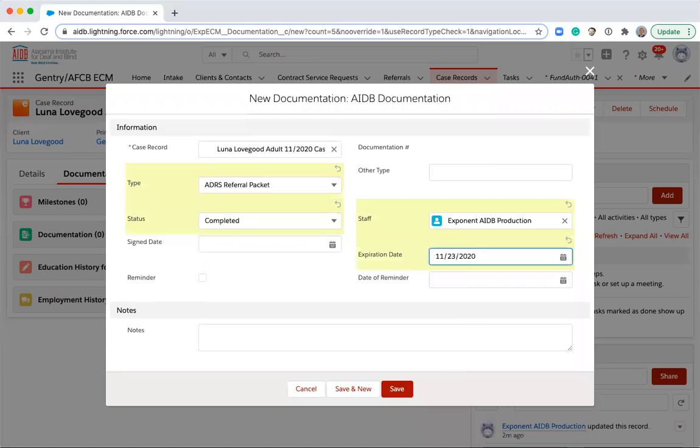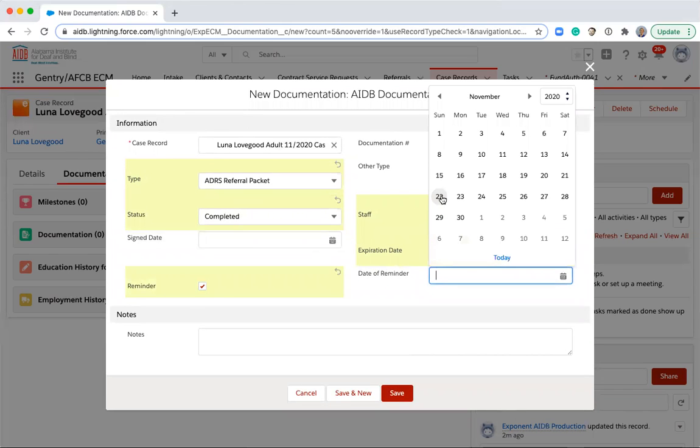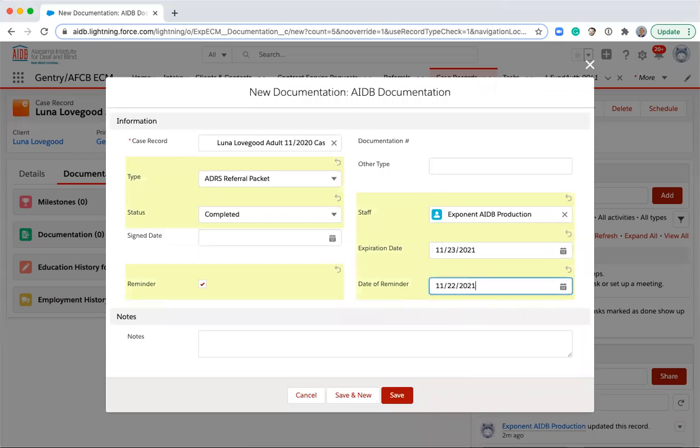I'll select this date for 2021. I click the reminder checkbox and I select the date that I want to be reminded that the document is expiring. If this is all filled out, then I will receive a reminder in my email on the date of reminder. Then I press save.